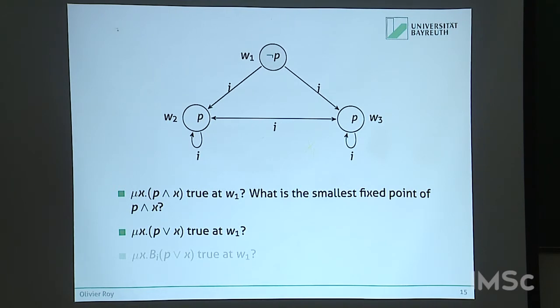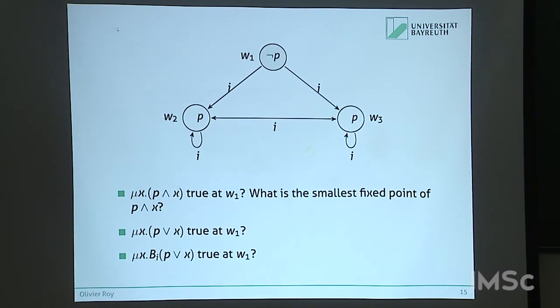P or P returns you P, right? And the strongest proposition, I mean, these are atoms, so the only stronger would be falsum. In this case, there's no other proposition, so P or P returns P. And that's a fixed point, and that's indeed, in this case, a false fixed point. But at W1, W is not in this fixed point, so that's false. Right? Good. Now what about this one?